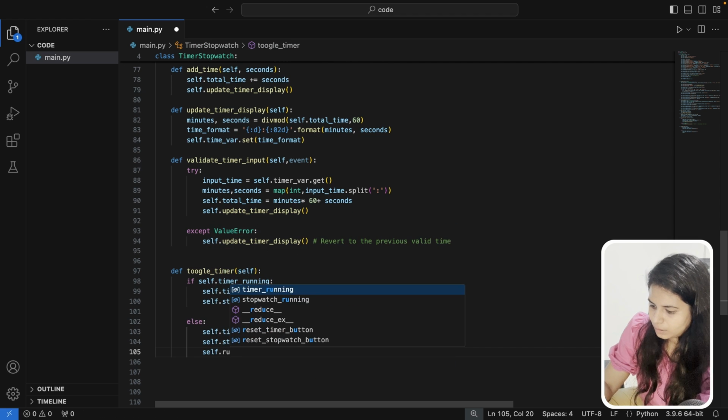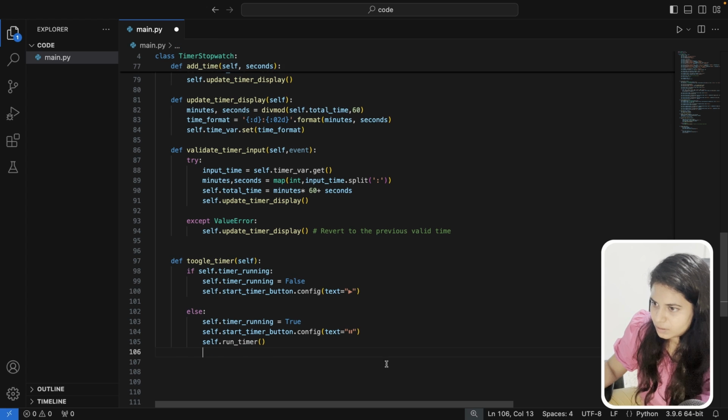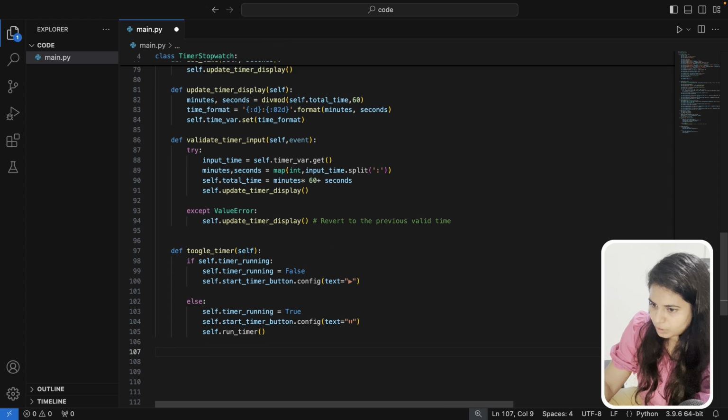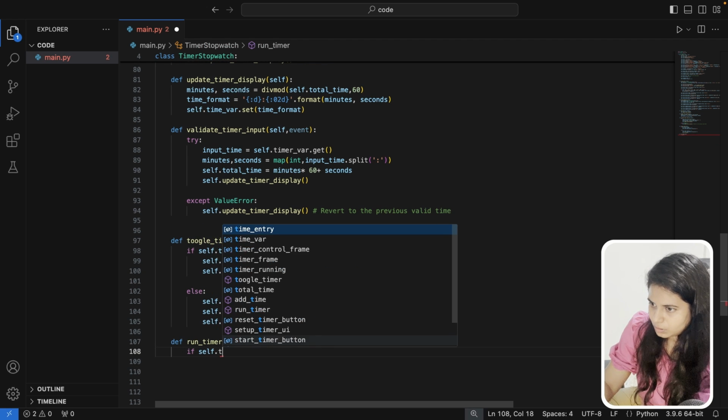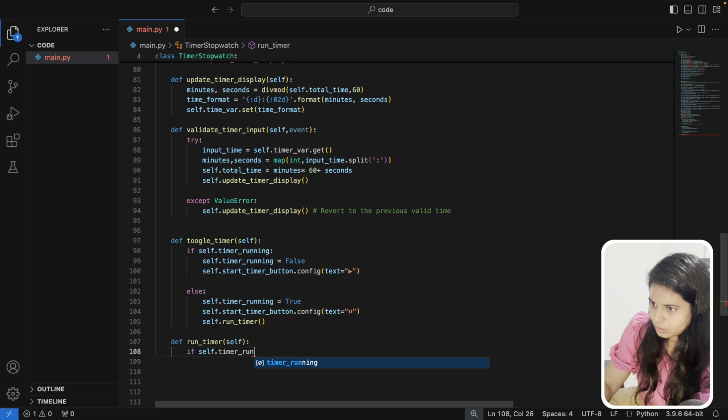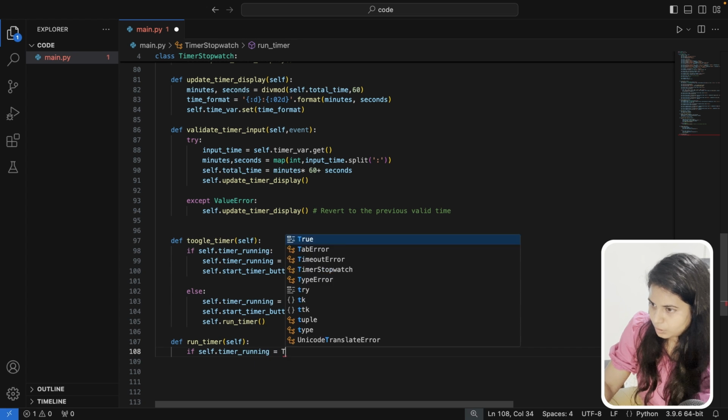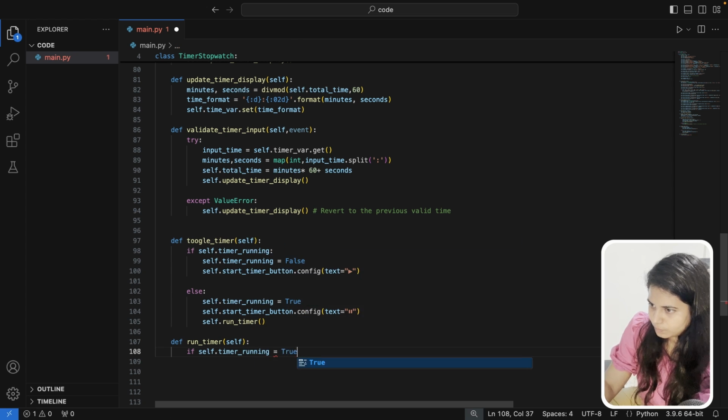Then self.run_timer. So this method run timer is the core of our timer functionality. So here let me create this function, define run timer, pass self.